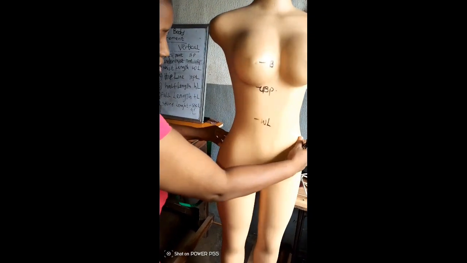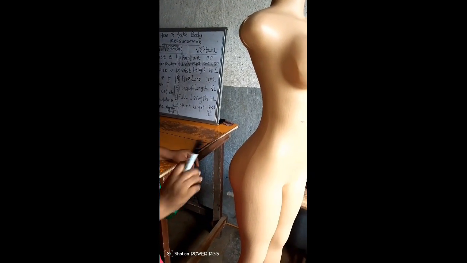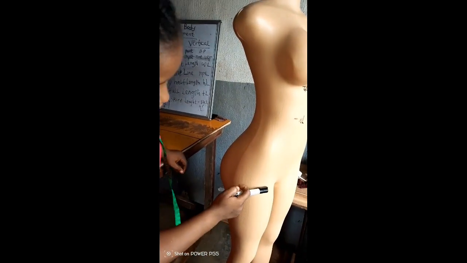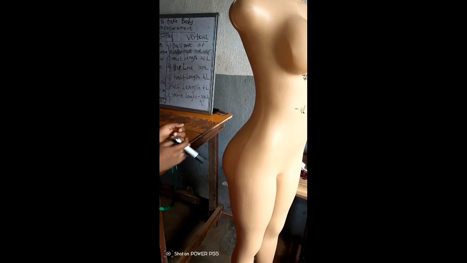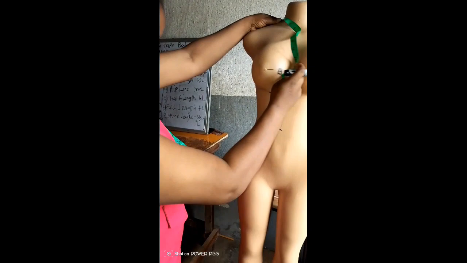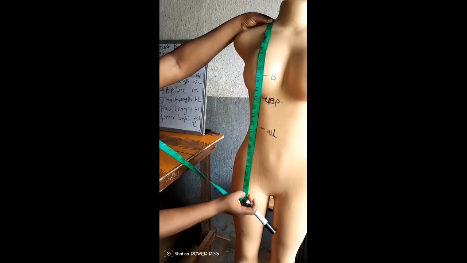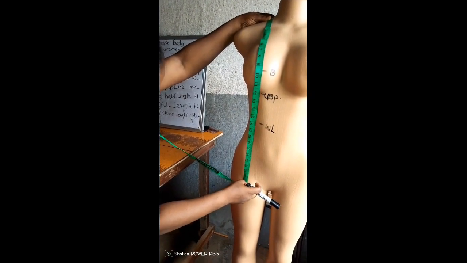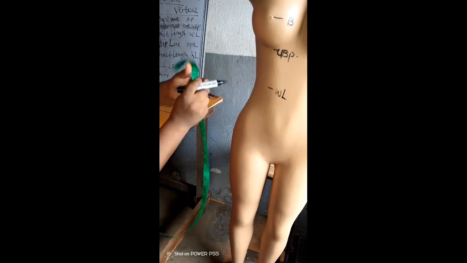The next on our list, the vertical measurement, is the hip line, which is the point where you see that the hip is coming up. The hip is coming up at a point. That is the point where we are going to put the tape, which is at this point now. So let's measure. You're still going to put your tape rule here and check the area where your hip point is. So it's going to be 26.